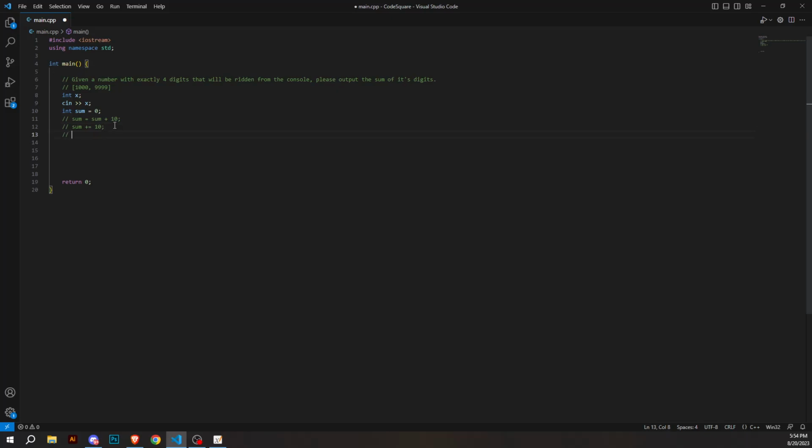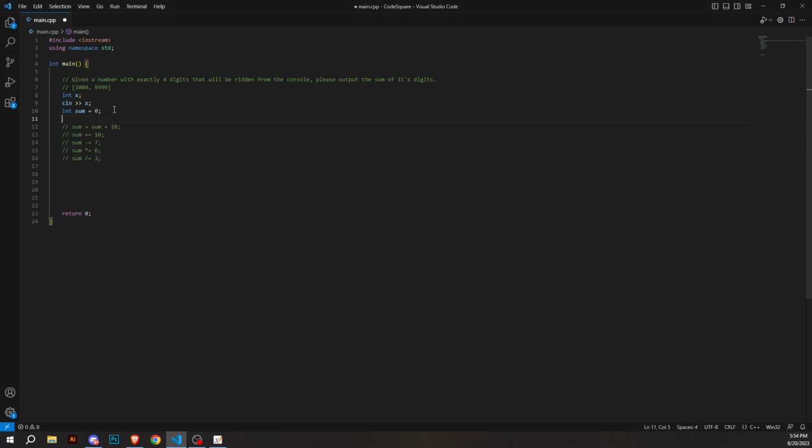Okay, so we have a lot of different shortcuts. For example, sum minus equals, I don't know, 7. This is again, we subtract 7 from the sum. Or sum multiply equals 6. This is the multiplication operation. Or sum divide equals 3, for example. This is actually dividing the sum by 3. So please keep this in mind whenever you see this, know what it means and try to implement it in your own code from now. Okay, let's get back to work.